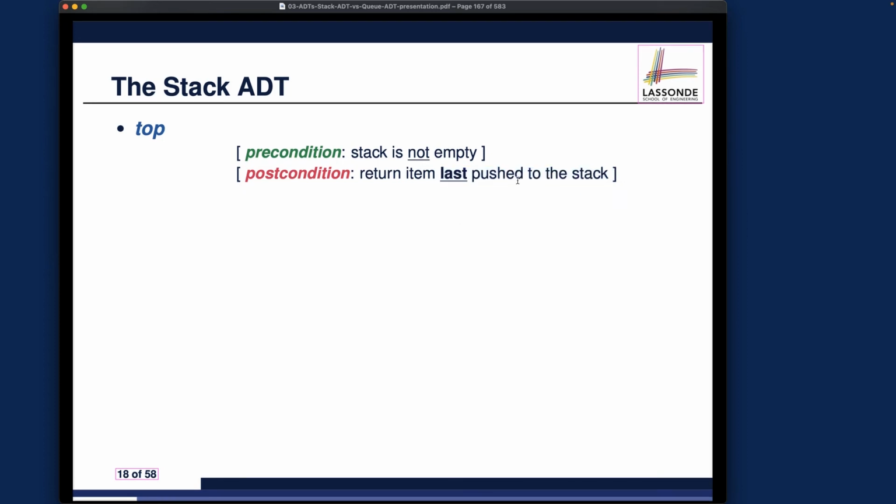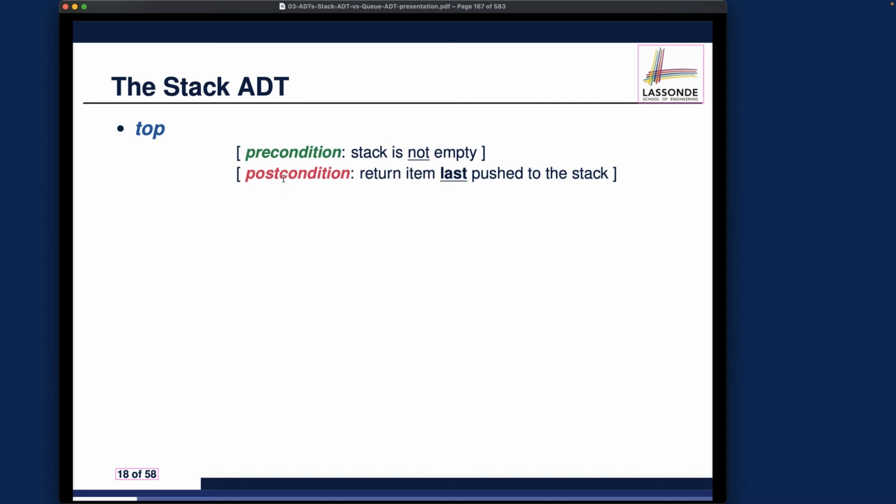stack. So the verb push over here is a very special terminology just for stack, where you don't really say you want to insert into the stack, because you don't really insert into some arbitrary position in the stack. You only try to push onto the top of the stack. Just notice the verb I'm using over here. Right, so that's about the precondition and postcondition.